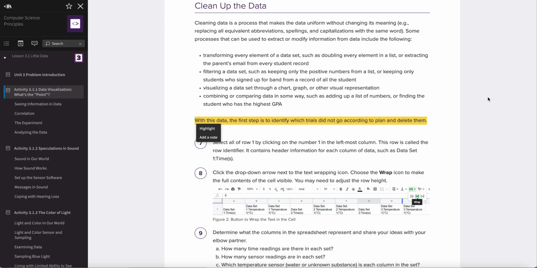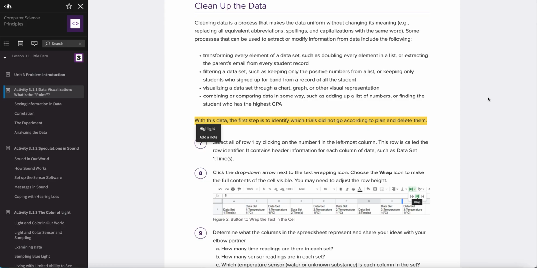It could mean making a calculation that applies to every element in the data, extracting a certain property pertaining to every element in the data, applying a filter so they're only getting certain values or certain items in the data set, visualizing the data with a chart or a graph, combining or comparing all of the data in some way.